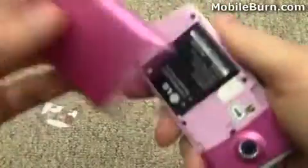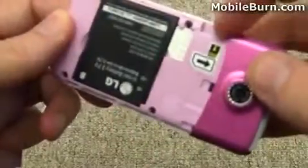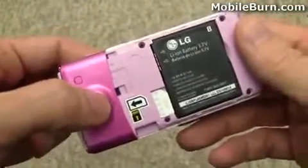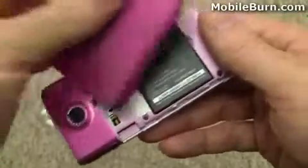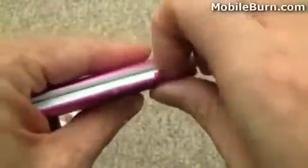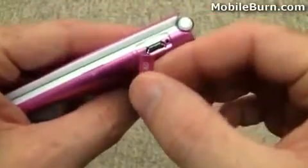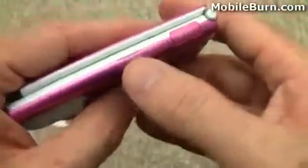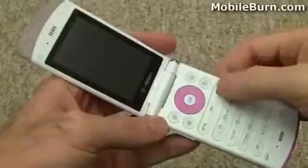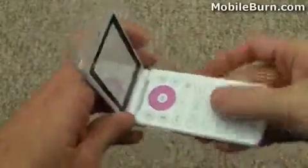We've got a 2 megapixel camera on the back. Pop the rear cover off, take a quick look. You can see there's the micro SD memory card slot, and this is a 900 milliamp hour battery. T-Mobile and LG say it's good for 5.5 hours of talk time or up to 15 days of standby time. On the right hand edge is the micro USB port used for data as well as the included headset. Then there's a camera shutter button right there as well. You can see this clear edge is where the lighting effects come through, and we'll take a look at that soon. Let's power up the phone and see what it does.